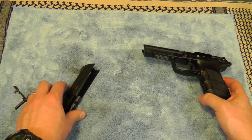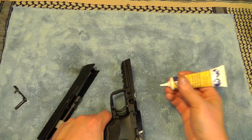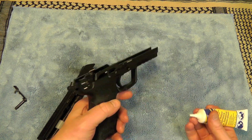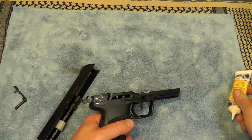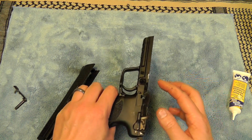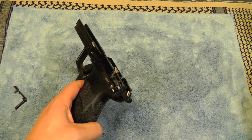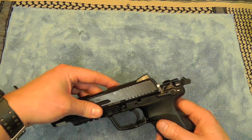And then, oops, before we do this, we're going to put a little bit of grease. Just a dot there, and a dot back here, and again a dot there, and a dot there. Okay, you don't want to leave a ton of grease on these things, just a little bit. It's a really lightweight grease, so not too bad. Okay, now we're ready to reassemble. There we go.